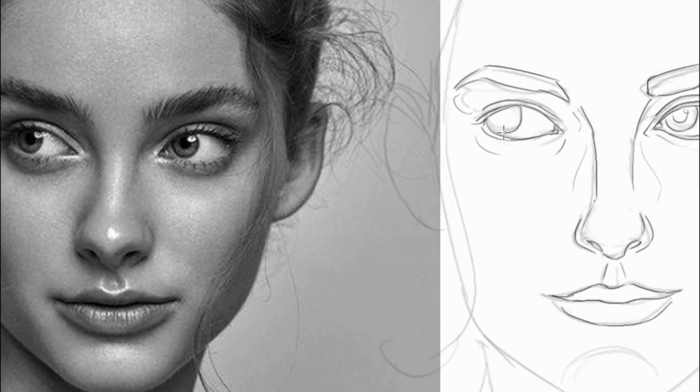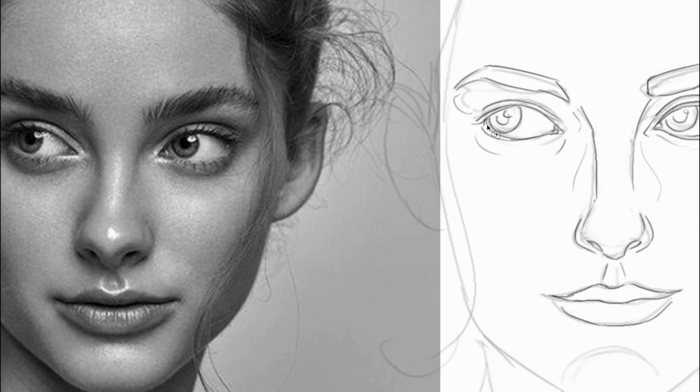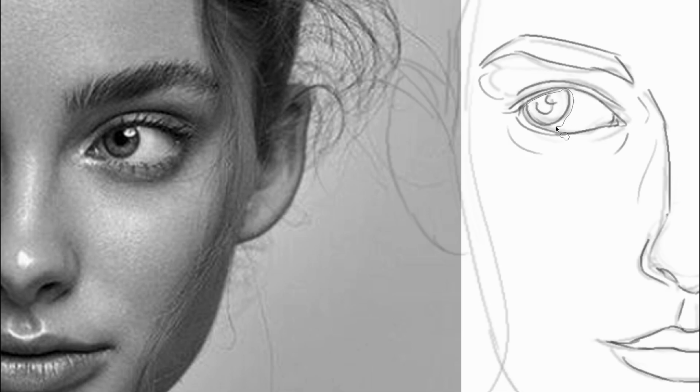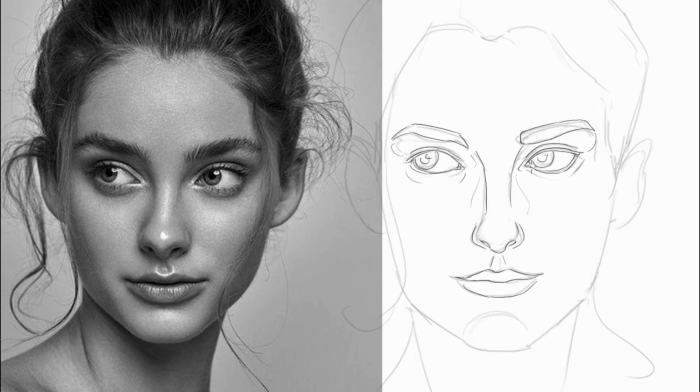Just finishing up the eye, trying to make it really clear that both eyes are looking off in the same direction. Because sometimes when you draw the pupils in, it looks kind of weird, like they're both looking off in two different directions. So it's important you try to get them equal. I'm still trying to get the eyes looking off into the same direction because it's looking a little bit off to me. Just making small changes until I feel that it's right. So yeah, I think it's looking better.